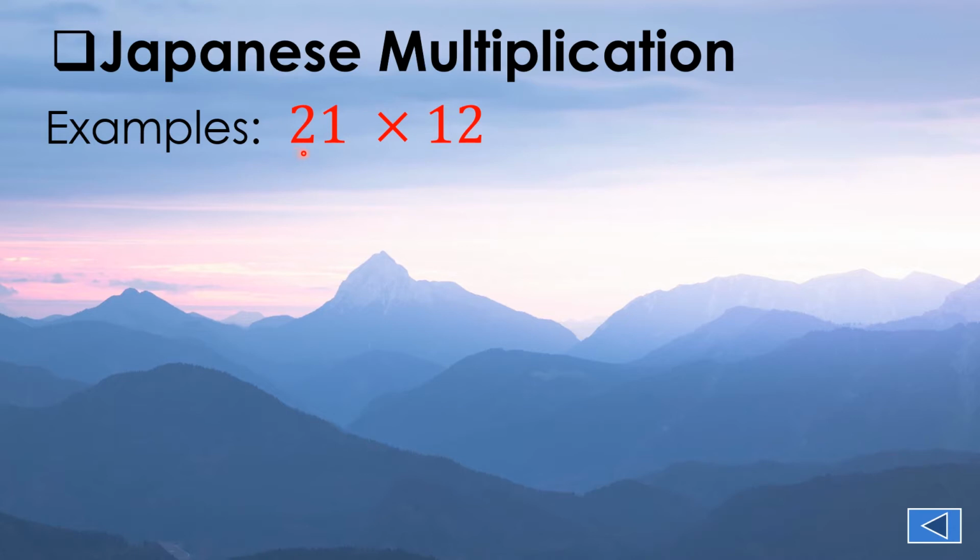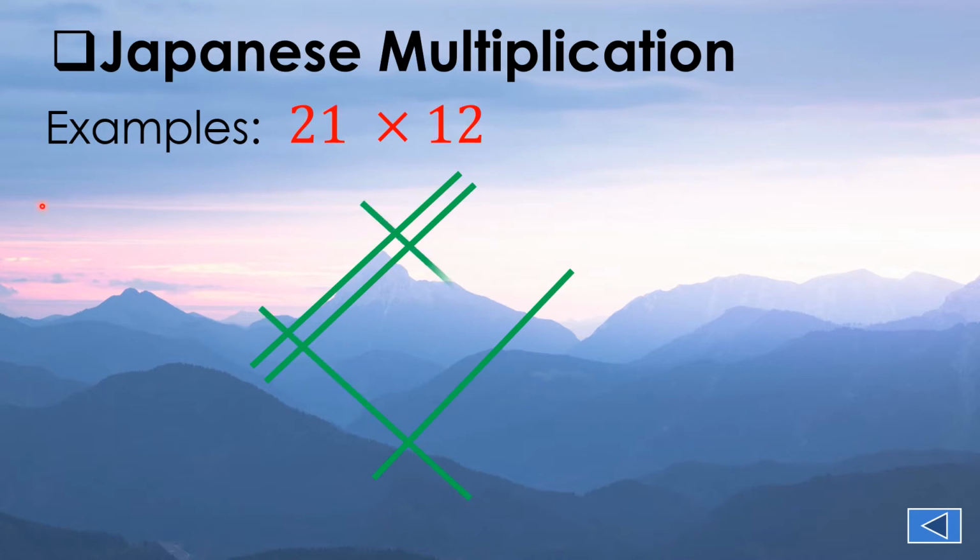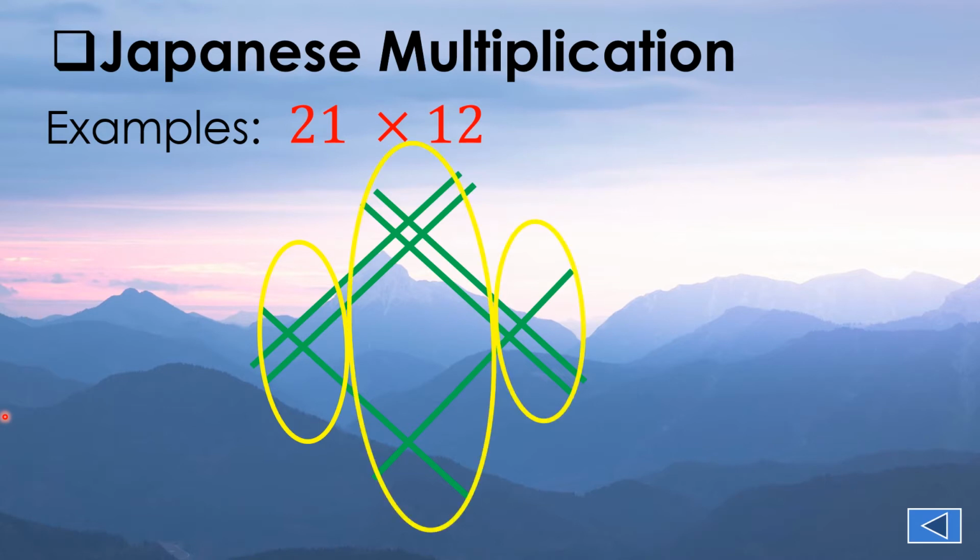So, as you can see, sa 21, we will use 2 lines for number 2 and 1 line for number 1, ganun din sa 1 and 2. So, let us have 2 lines for 2 and then 1 line here. So, iyan yung magre-represent sa 21. Next, dito naman tayo magdodraw ng line para i-represent yung pangalawang digit. So, that is 1 and 2. So, ito yung ginagamit ng mga Japanese in multiplying numbers. 21 times 12. Ngayon, we will add the intersecting points of these given parts.